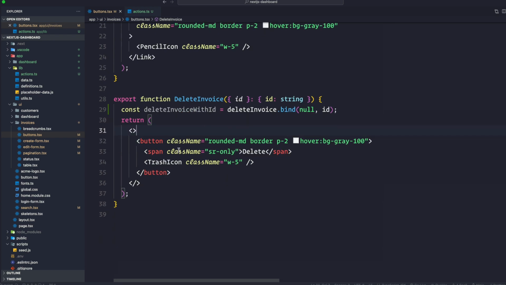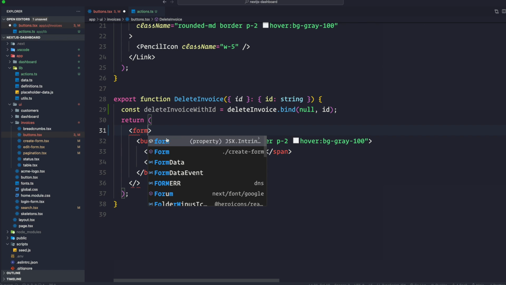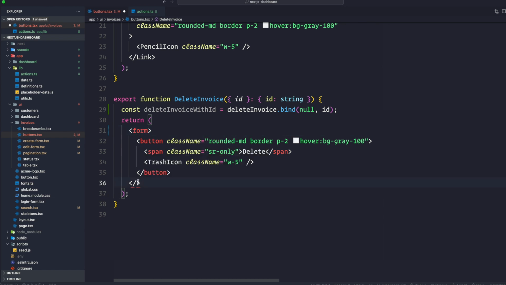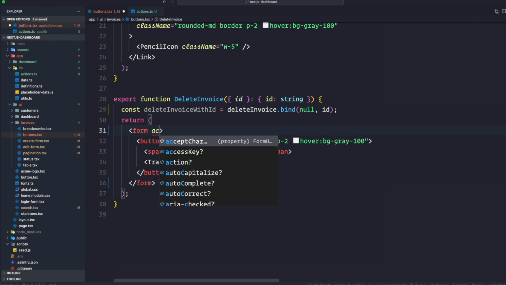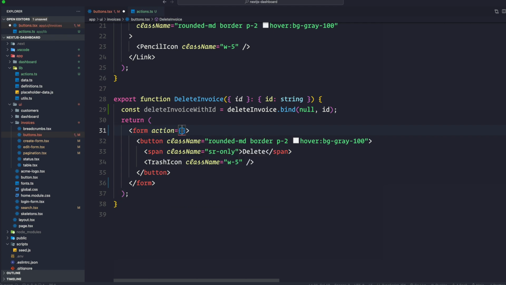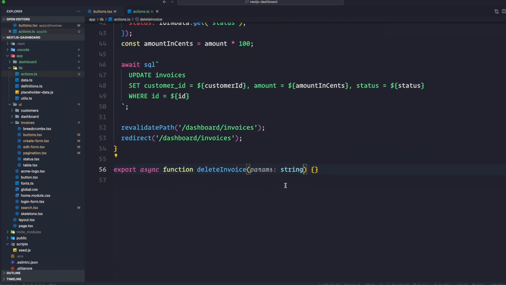Because we are using form server actions, it's only going to be usable inside a form. So let's make this a form. This is just a button span, and so we can add the property called action, and here we're going to simply do delete invoice with ID. Simple as this.